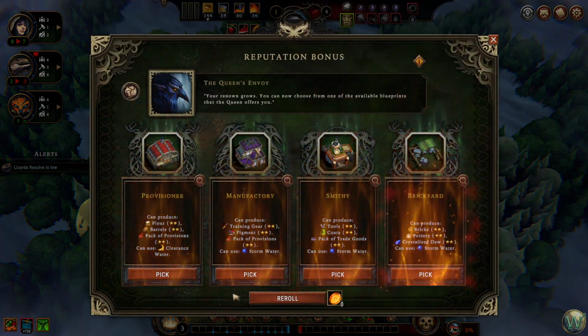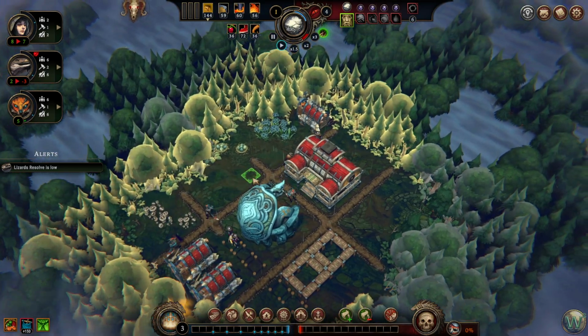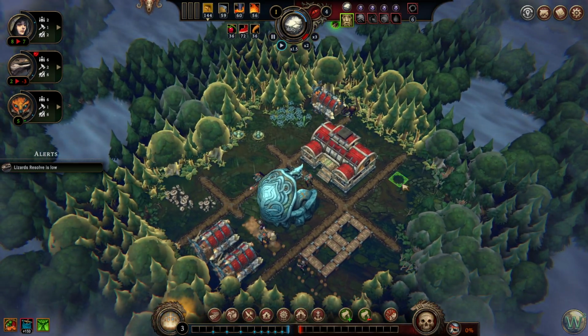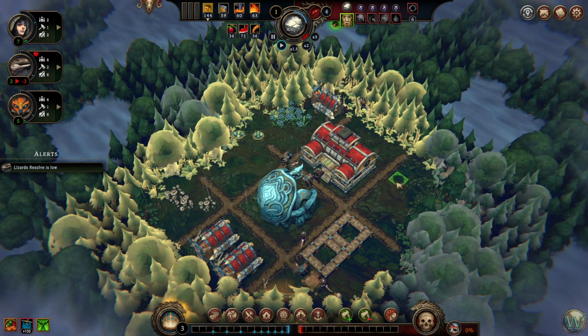Our first building choice. The brickyard could be good, especially with the crystallized dew, especially for the foxes, since their houses require it. So we'll probably go with that one. But I'm going to wait for a minute until our first orders come in.